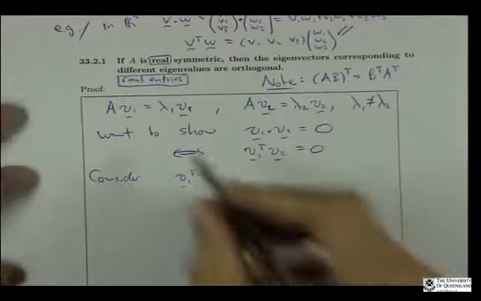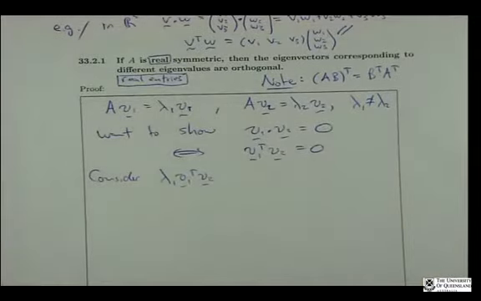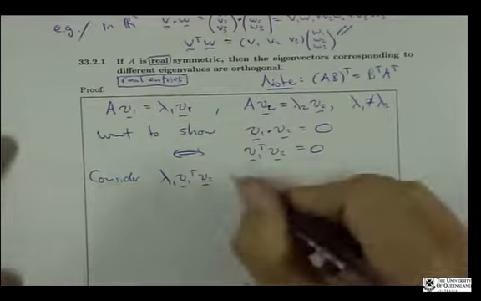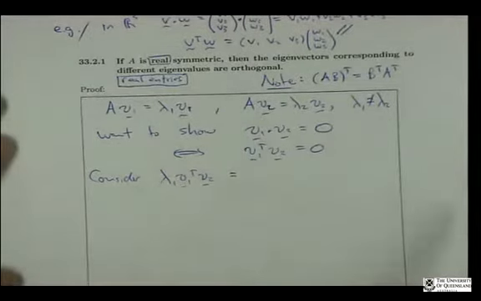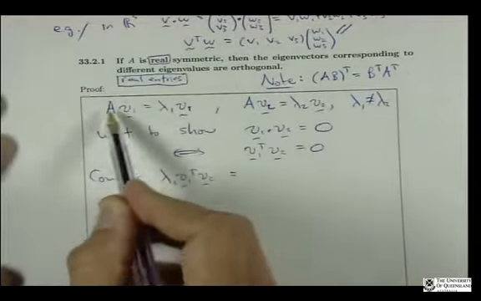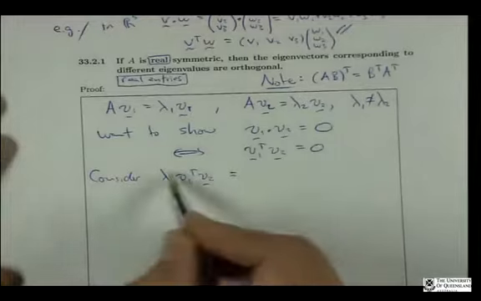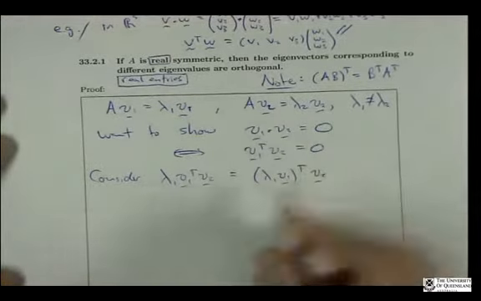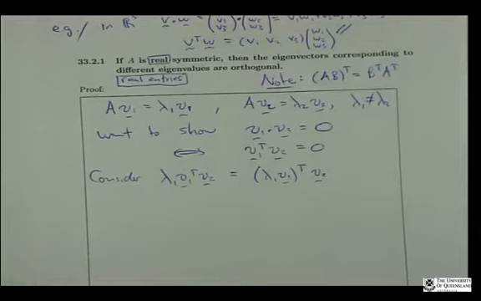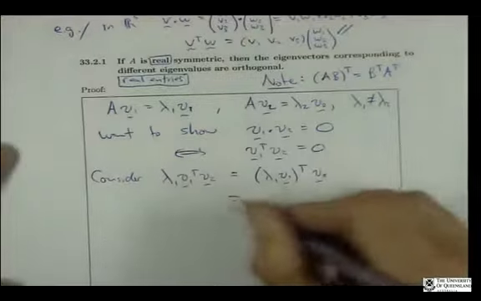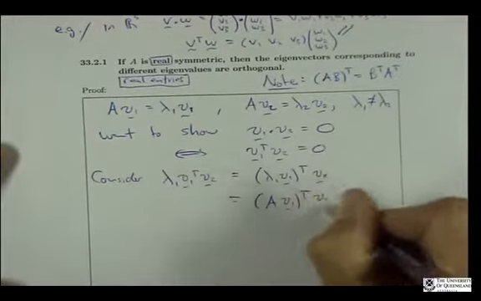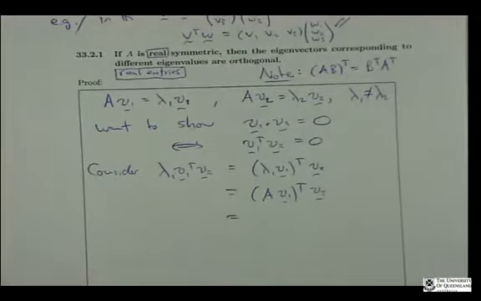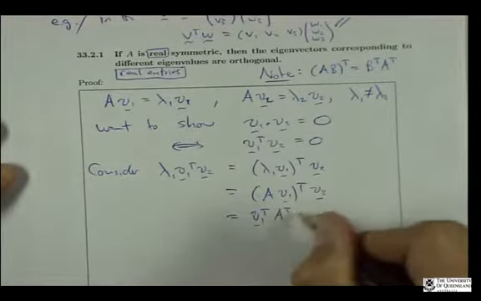In fact I'll multiply that by one of the eigenvalues, lambda 1. Because we know that lambda 1 V1 is just the matrix A times V1, I can consider the lambda 1 to be inside and write it as lambda 1 V1 all transpose times V2. That's just scalar multiplication, so it's not going to affect the transpose at all. Now I can use the fact that V1 and lambda 1 are an eigenvector-eigenvalue pair and write that as A times V1 all transpose times V2, and then invoke that property that the transpose of the product is the product of the transposes in the reverse order: V1 transpose A transpose V2.